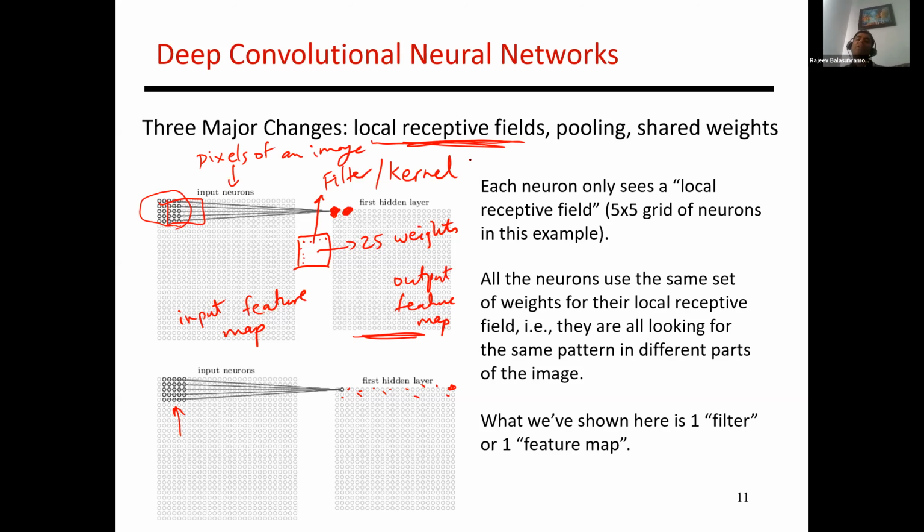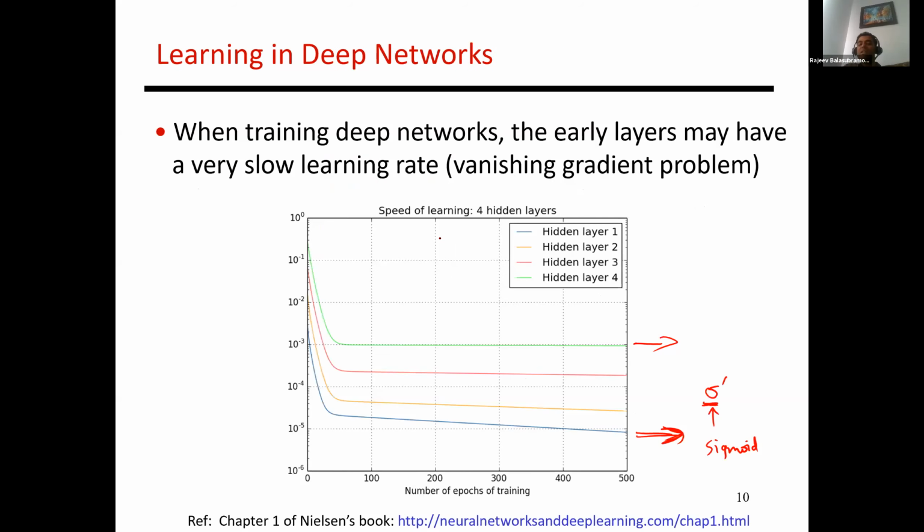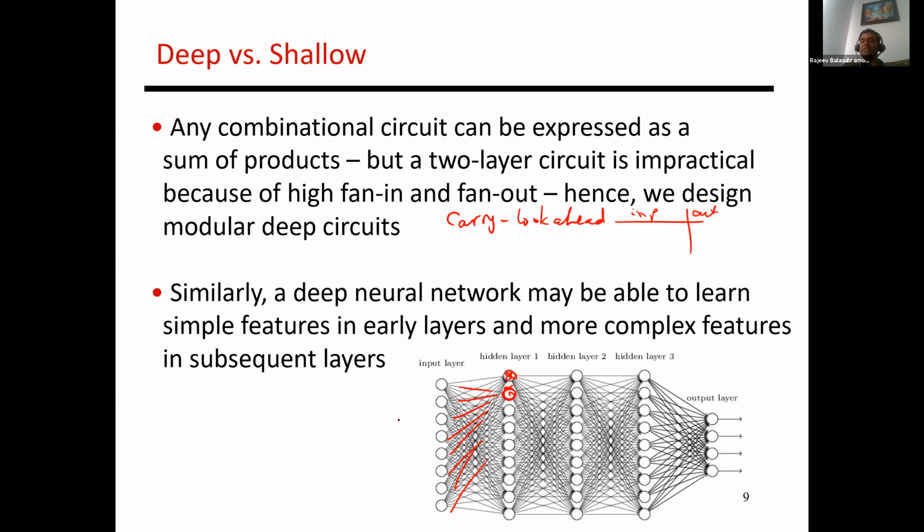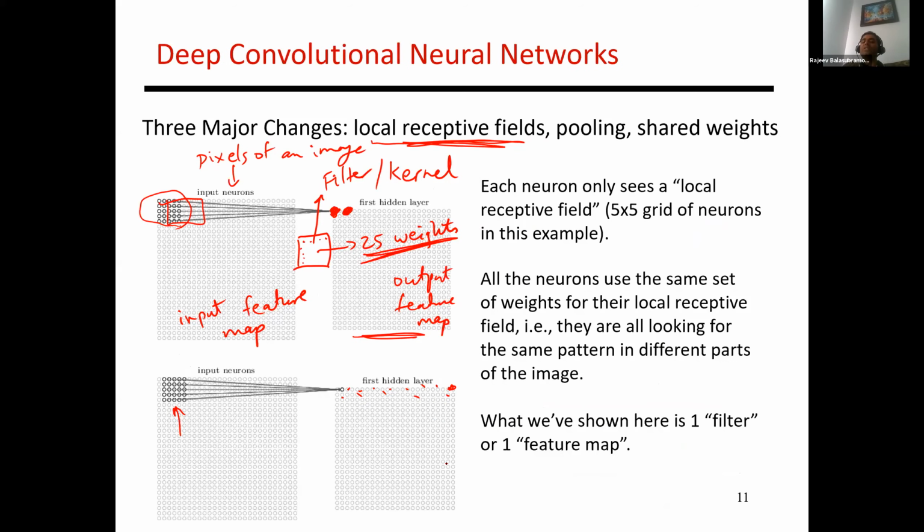One of the reasons why this helped the training process is because I've dramatically reduced the number of weights. Not only is one neuron getting inputs from a limited set of the inputs, those same 25 weights are being shared by all the neurons, right? Whereas in this earlier strawman example, if there are n inputs here, each neuron needed n different weights. And each one of these neurons in this layer needs a different set of weights. That meant a large number of weights in this early layer, which would take a very large amount of time to train. So what we've instead done is to say, let's not look at all the inputs, let's look at a limited field of inputs. And the weights that I use are the same weights that everybody in my layer is going to use. So layer one only needs to train and learn 25 different weights, and that helps overcome this vanishing gradient problem.